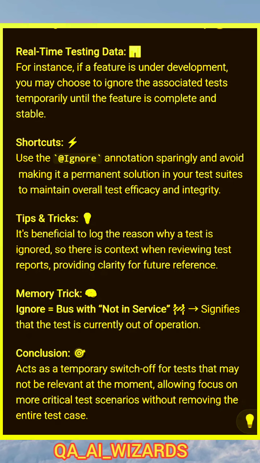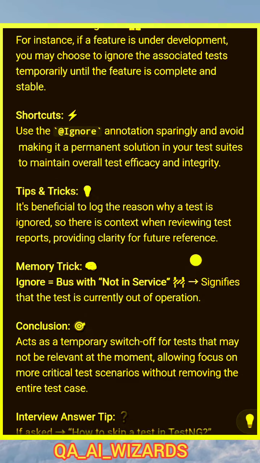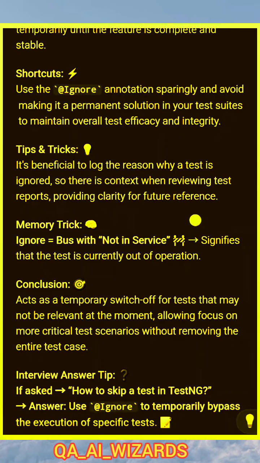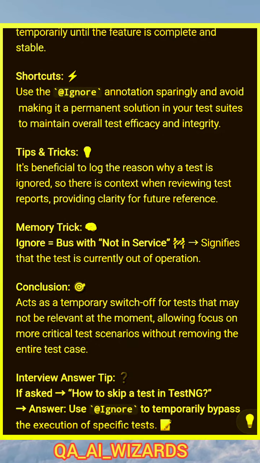So memory trick: ignore equals a bus with a "not in service" board, which signifies that the test is currently out of operation. So conclusion: it acts as a temporary switch-off for a test that may not be relevant at that moment, allowing you to focus on the more critical test scenarios without removing the entire test case. Interview tip: if asked how to skip a test in TestNG, answer like this: use @ignore to temporarily bypass the execution of specific tests.